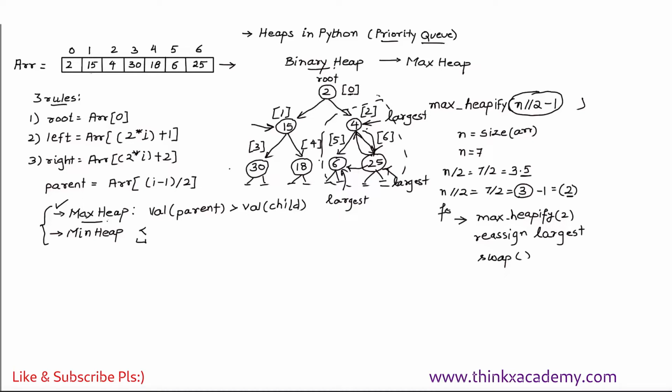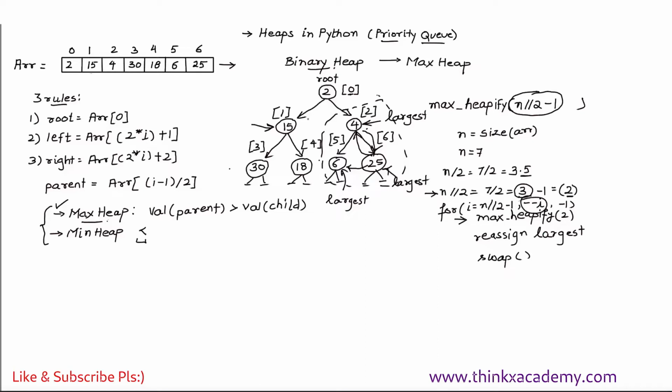And then we are going to write a for loop which will start from i equals n floor division 2 minus 1, and it will go till the value of i is equal to minus 1, and at each position I am just going to make sure that the value of i is decremented by 1. So now max heapify will start from 2, because we have calculated here it was 2. In the next iteration, the value of i will be decremented by 1.